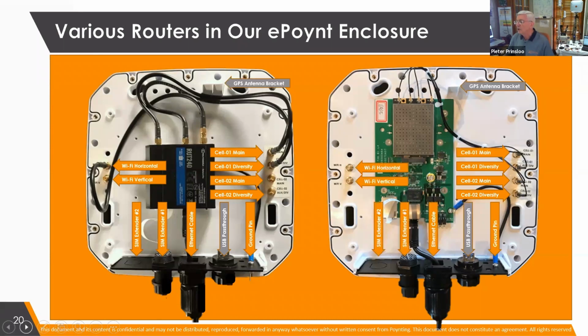And then right at the top we have an optional little bracket for your GPS antenna, if you wish to put a GPS antenna. I incidentally have put a GPS antenna on one of the units that I've got outside here. And then on the right-hand side, you'll see the single board 4x4 router that's installed there and the pinouts.